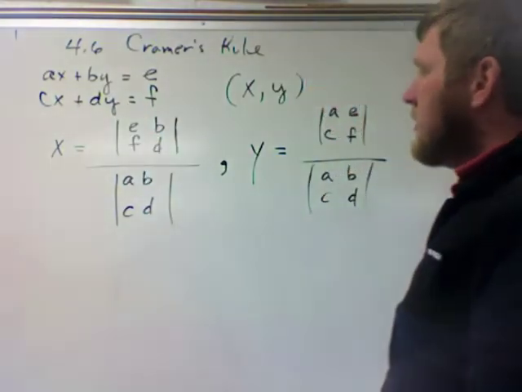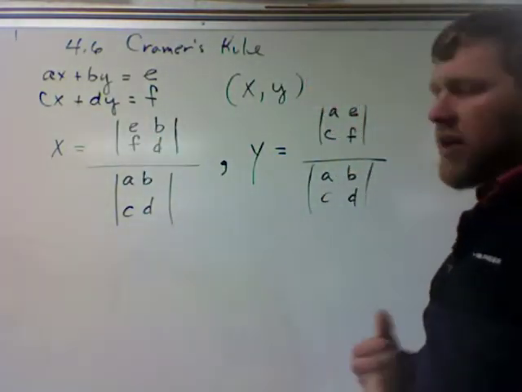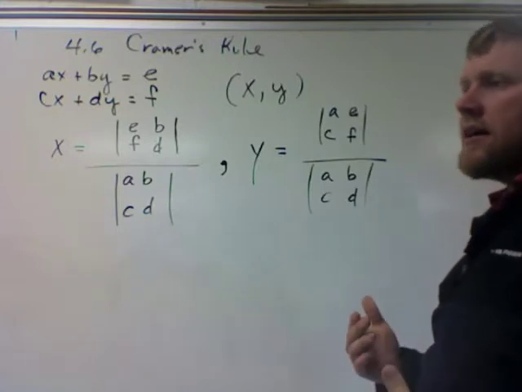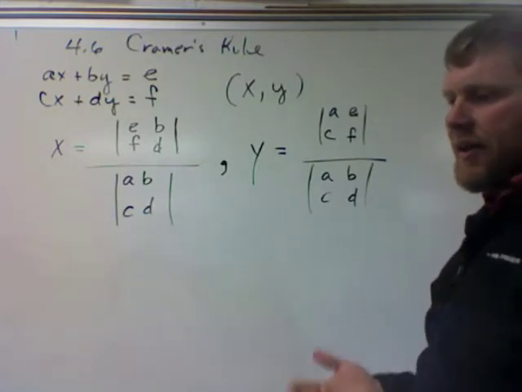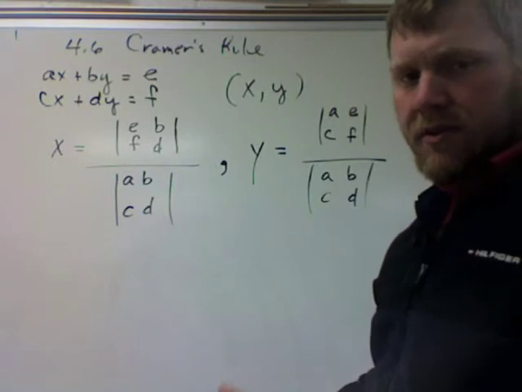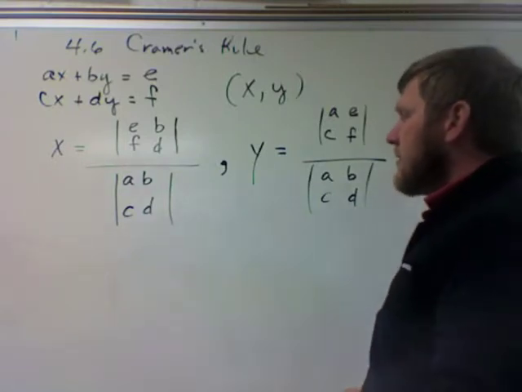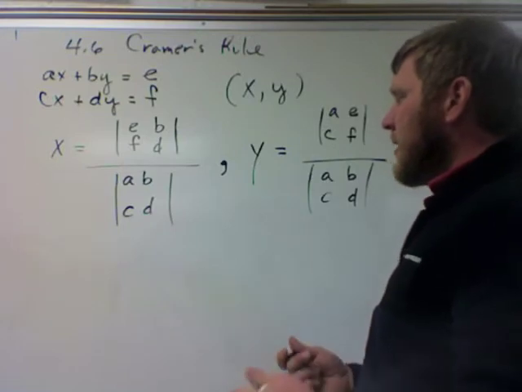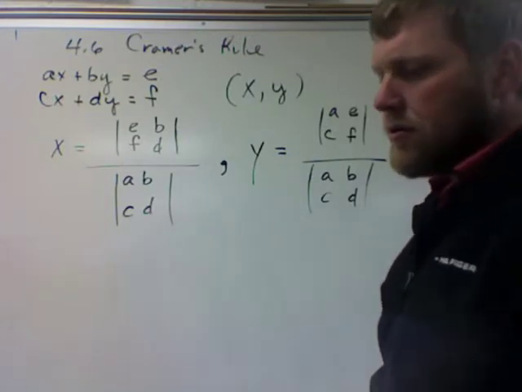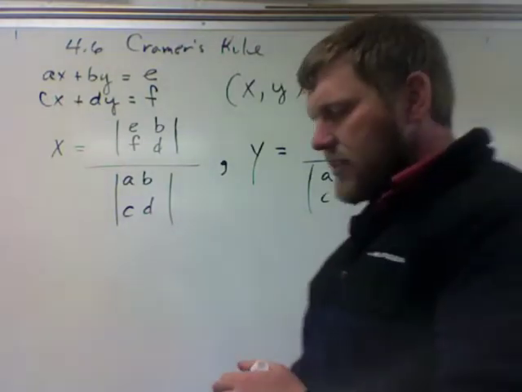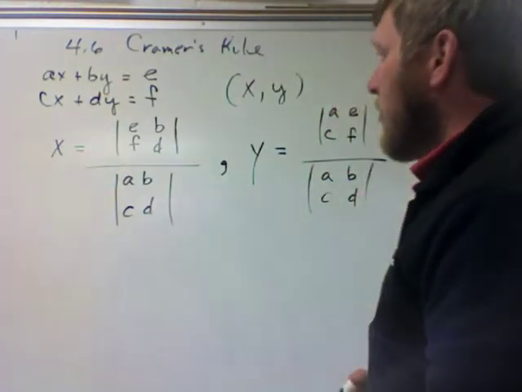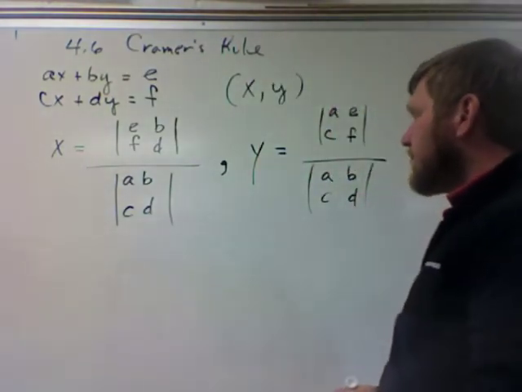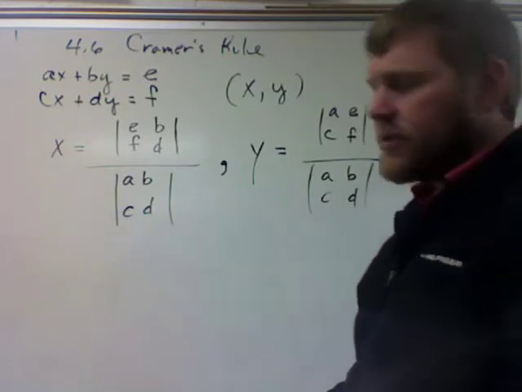All right, so this is called Cramer's rule. The application of it is using it to solve a system of equations. Very applicable in that aspect in Algebra II. So when we need to solve a system of equations, this is another method that we can use. So let's see if we can do an example here.